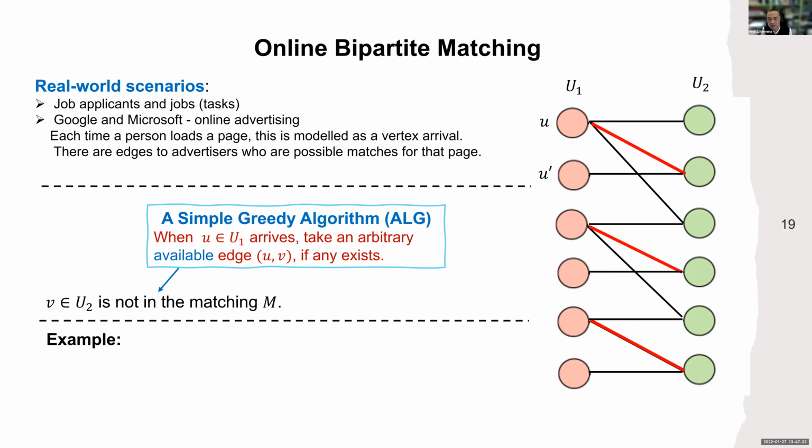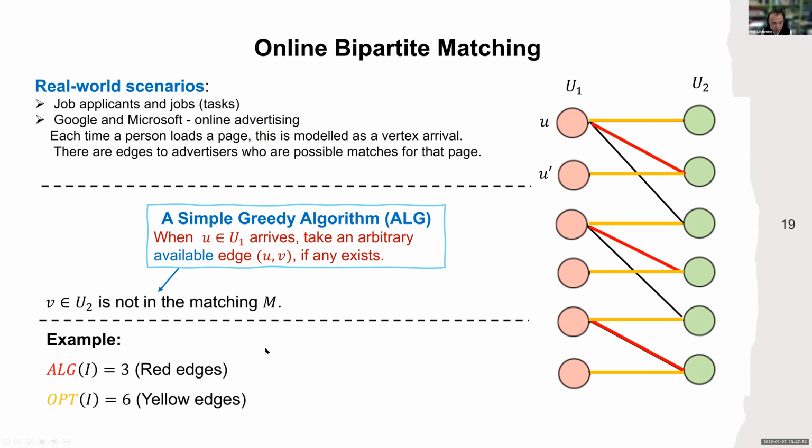So in this case, you see the algorithm gives you a solution of size 3, right? Okay, how about optimal? Optimal, they just match the first one to the first job, second one to the second job, and so on, right? Okay, yeah, very good. Jianpeng, you're right. The optimal is 6, so it will be 3/6, right? Okay, so the ratio is what? 0.5 competitive, right? And then it tells us that the algorithm cannot do better than 0.5 competitive. Is it right?